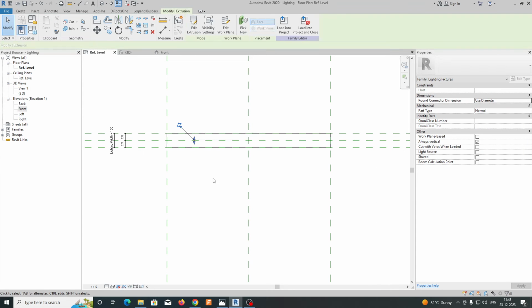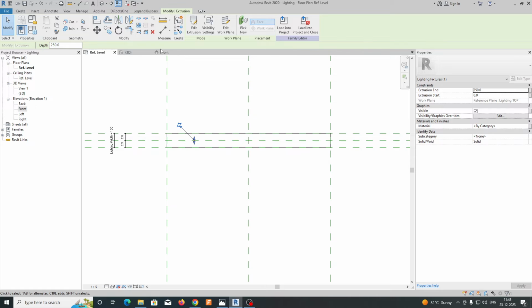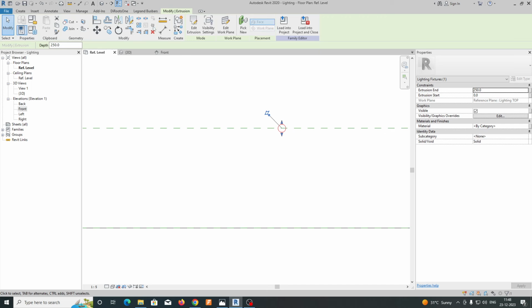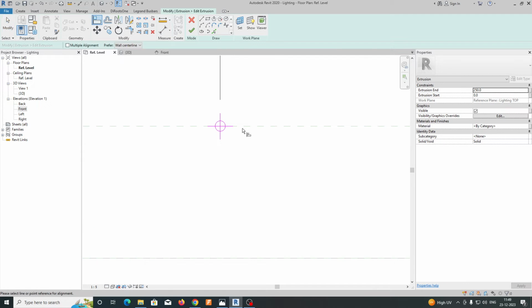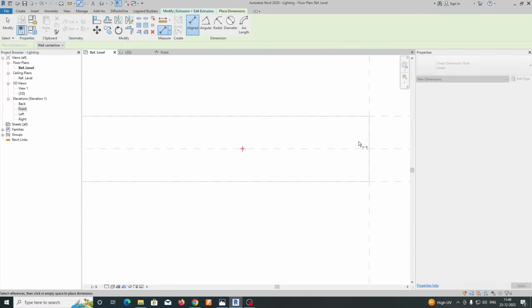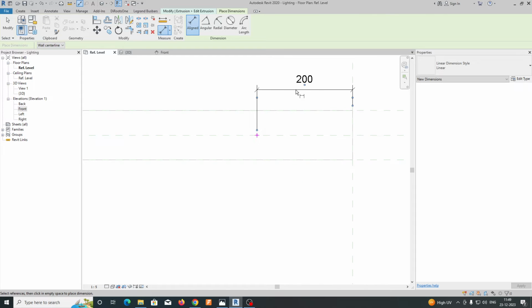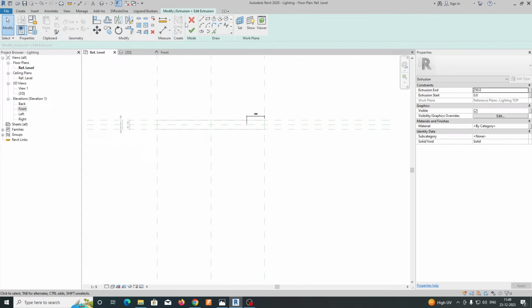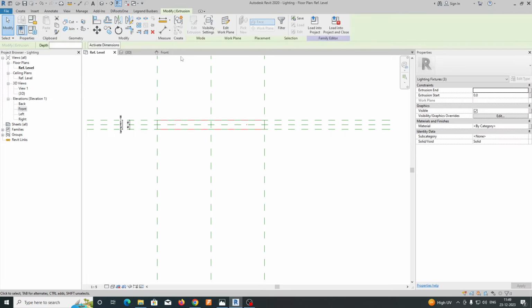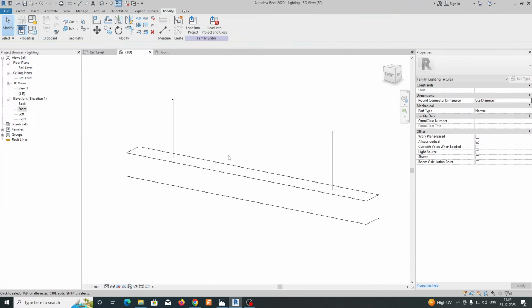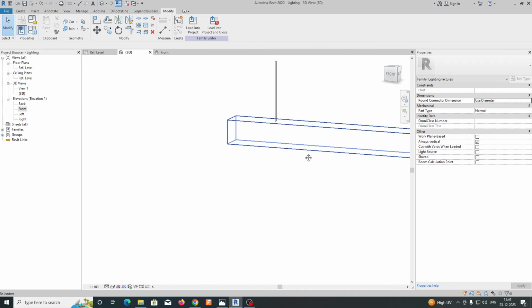Then what we need to do, just need to create another one on this side. Just mirror this one. Just select this line, so it will mirror to this part. Just click on that one, and you can give edit extrusion. Already it was set up with this dimension, so delete this and just give another dimension for this. Just select these 2 points and give it like that, and you need to finish the editing. So if you look at this one, this is the 3D view. So you can see the threaded rod is created over here.